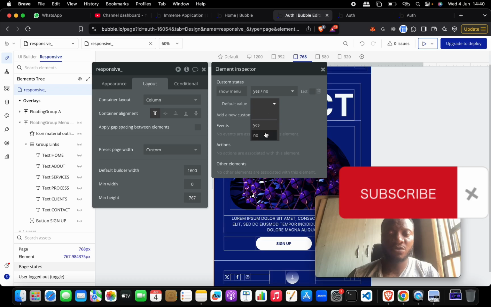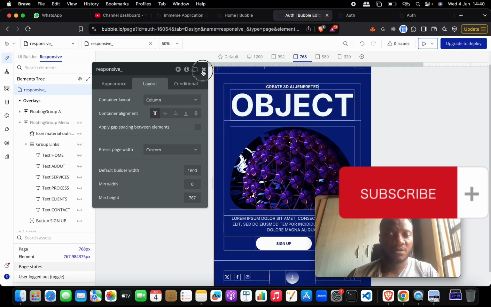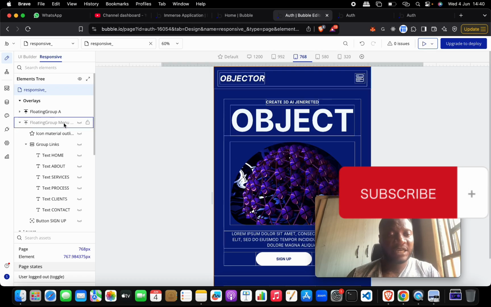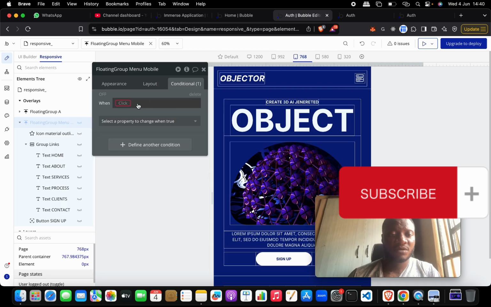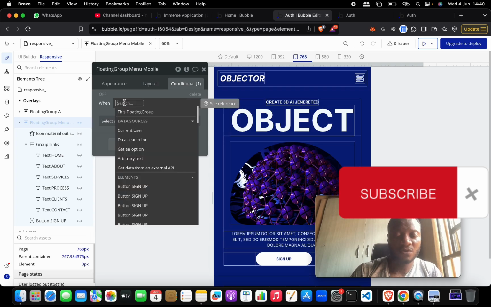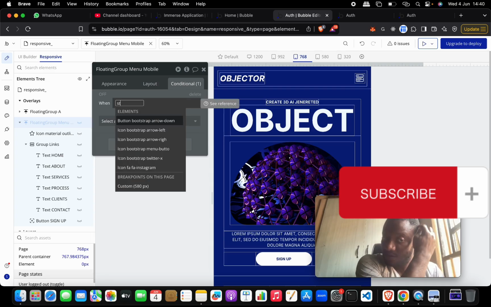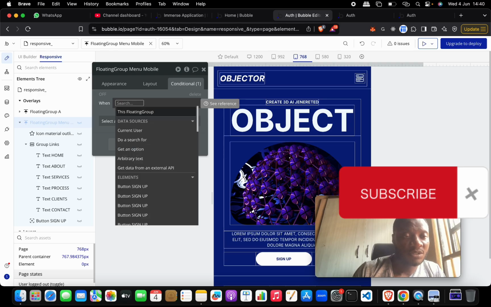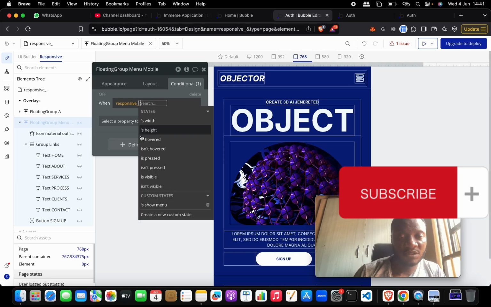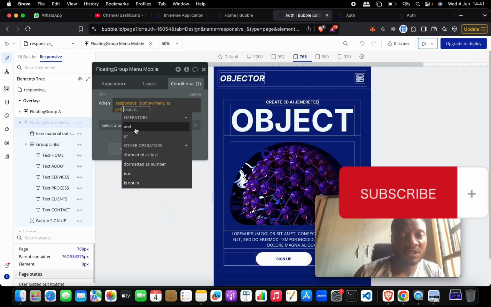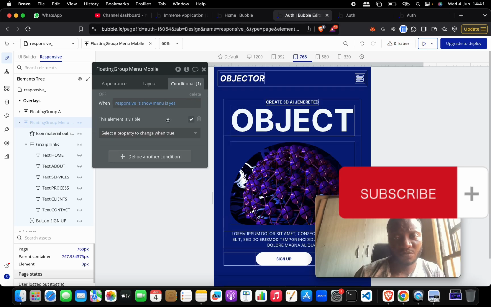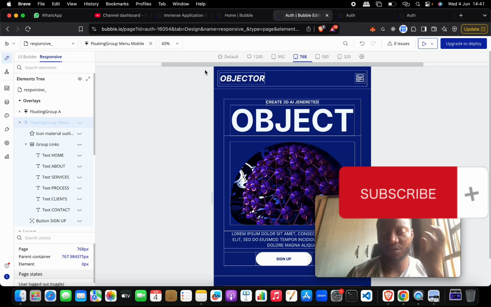So the default value will be no. What we're looking for is the responsive state show menu. When it is yes, we want this element to become visible. Anytime it is yes, that's when we want it to become visible.